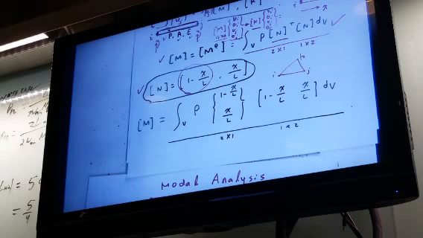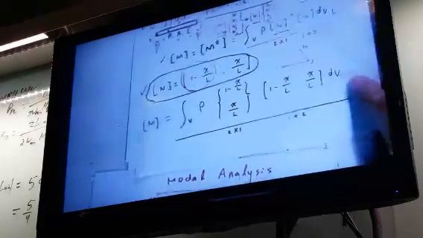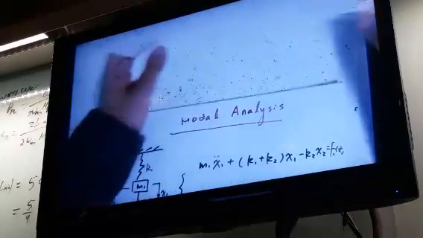This is basically the beauty of the finite element. If you know how to do truss, you will know how to do beam, plate, and even solid. The procedure is the same. You form K, you form M, and then solve for that M u double dot plus K u equals F. Solve for that equation. So this is what we have learned for vibration.